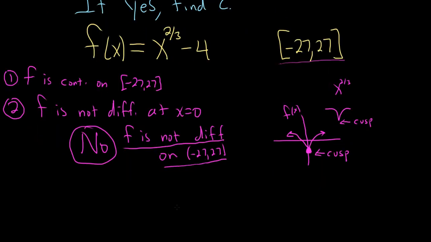If you wanted to check the third condition, we could. Let's go ahead and check it. The third condition is that when you plug in both of the endpoints, like negative 27 and 27, you should get the same result. So let's see.